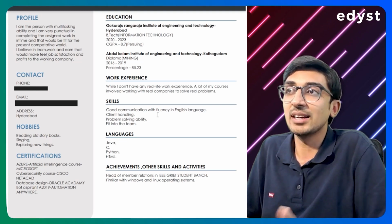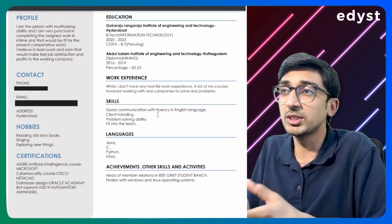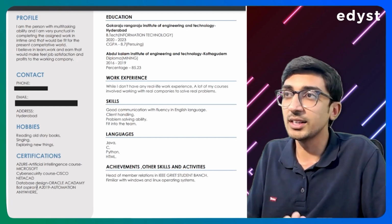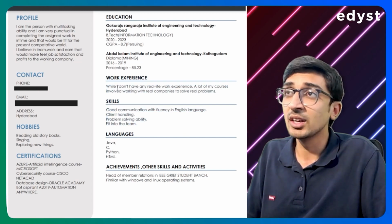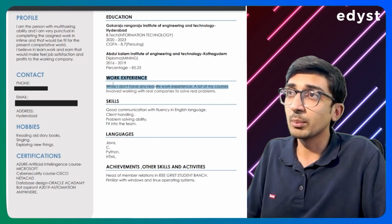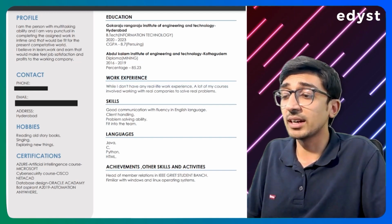You have to tell me exactly what are the things that you've covered in that, and don't go into too much detail, but at least 5 bullet points, or 5 points comma separated in each one of these certifications. Automatically your 2 sections fill up very nicely. So remove this work experience thing. It's nonsense anyways over here. Put a certification here. Put those 4 certifications, mention exactly what you've done.